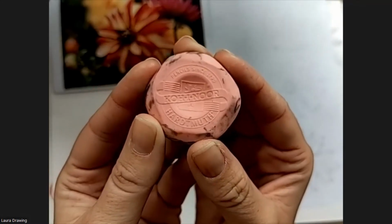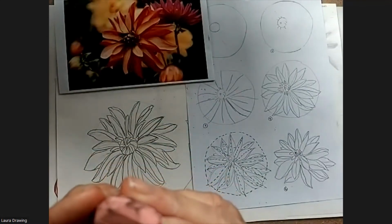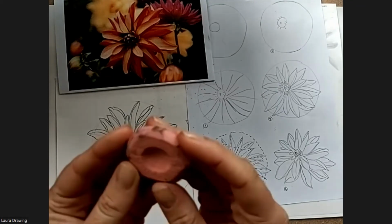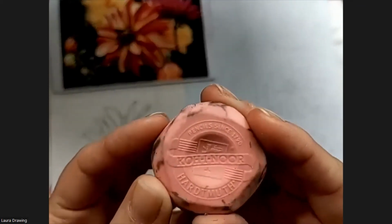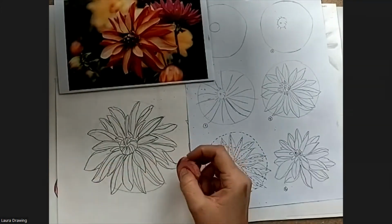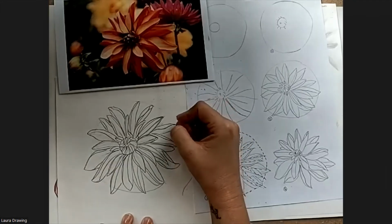So I think it's Kohinoor. So that's the brand. There we go. Yeah, that's the one. But you can get it from any art shop, have a look online.